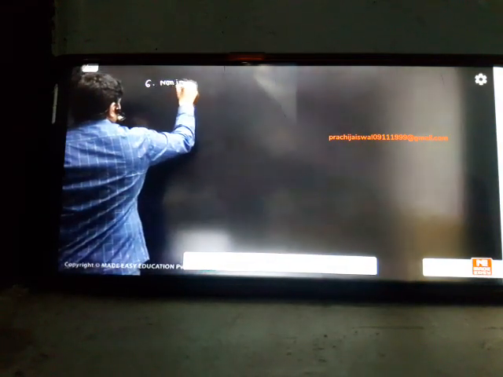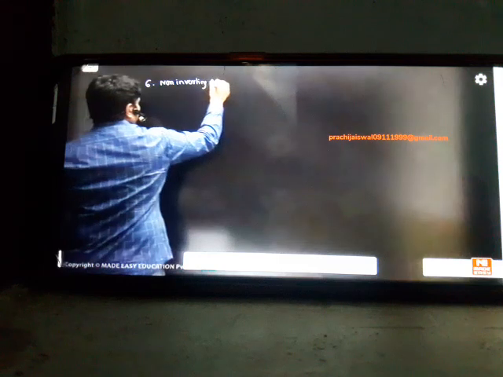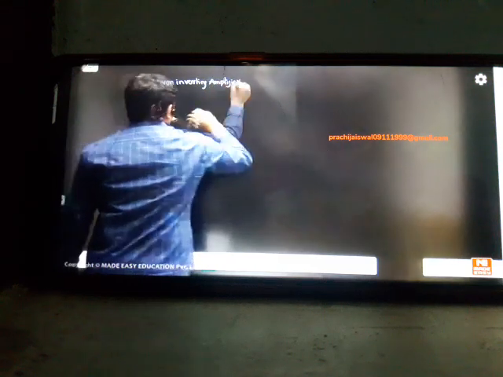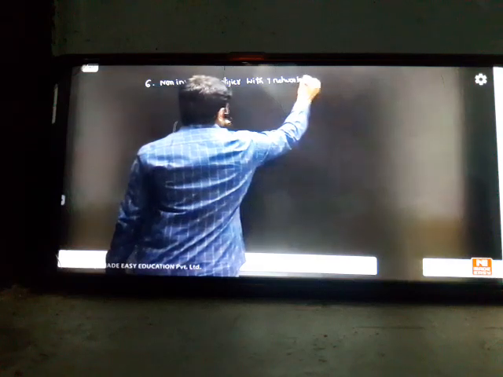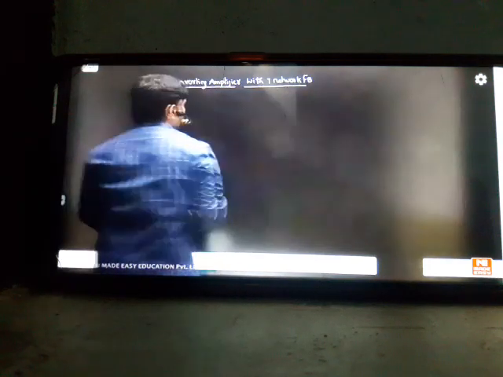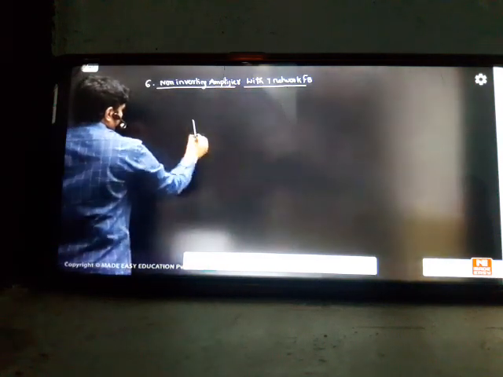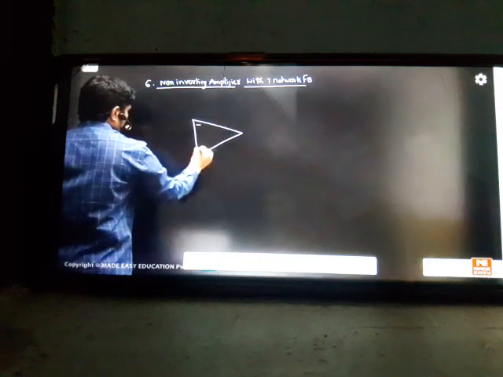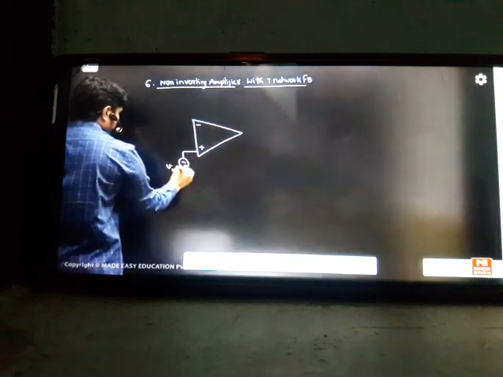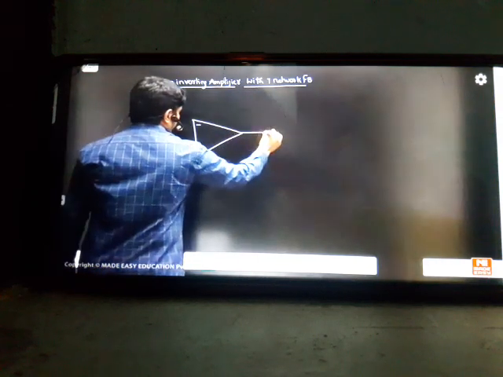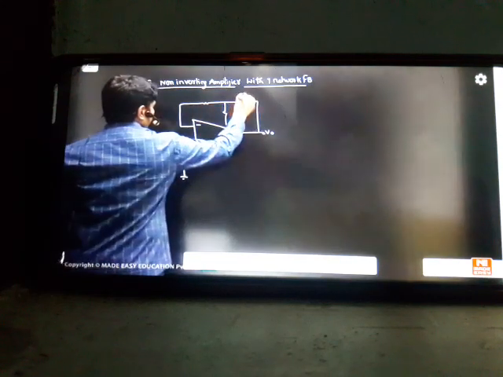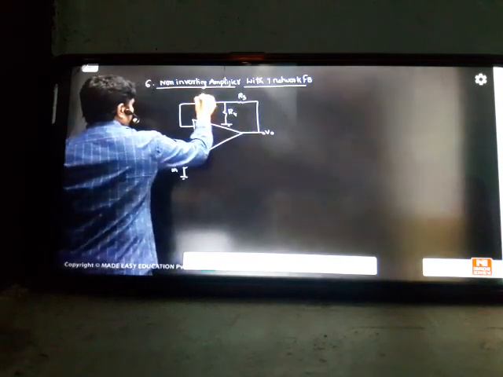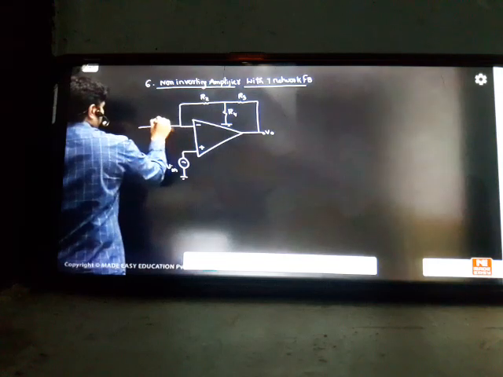Non-inverting amplifier with the T network feedback. So go for the non-inverting system technique. If I take the non-inverting system now, with minus, plus, we have VIN, we have the output, and we apply the T network here also. This is R3, this is R4 to ground, this is R2, this is R1, this is ground.